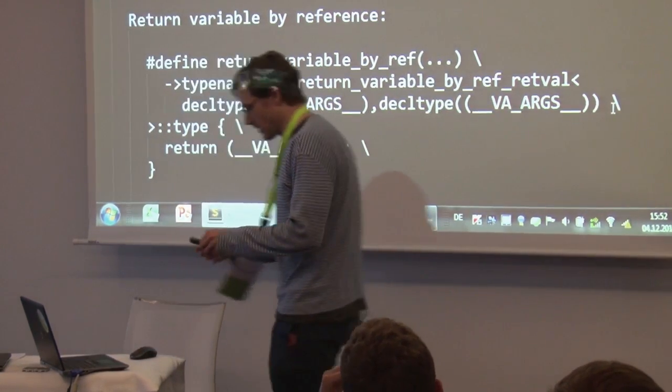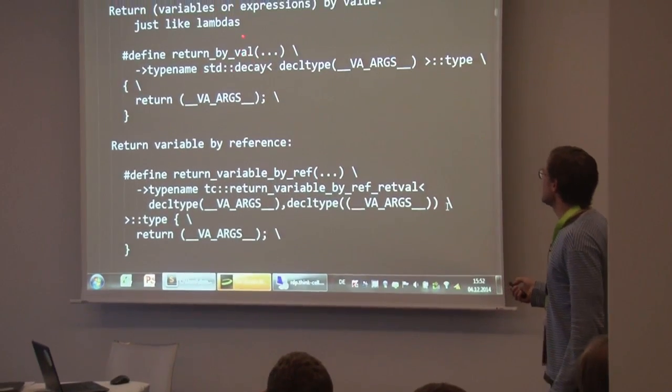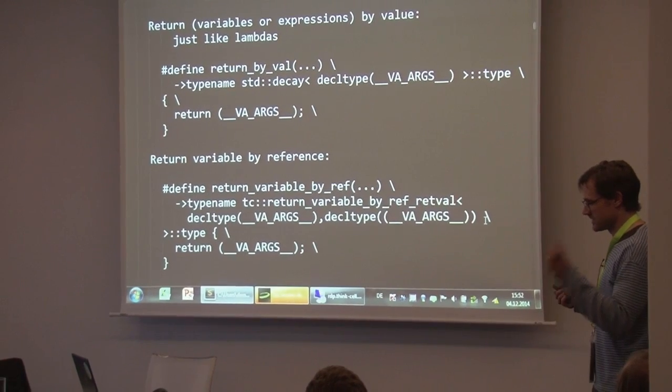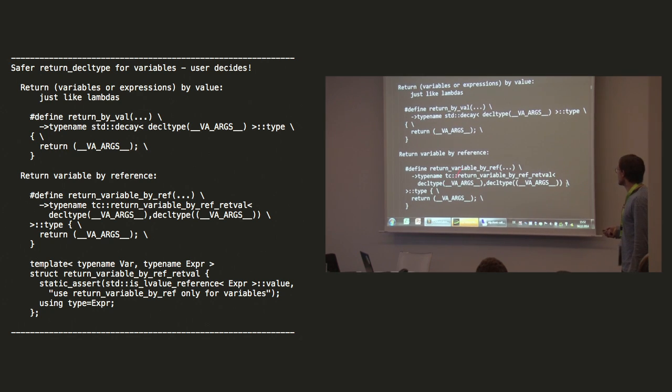And now, for variables, we do something that is a bit safer. If we're detecting that we are returning a variable, then we try to avoid using this expression up there with this static assert. And now the user can decide. Either he can say, return me by value, because I'm a local variable, or return the variable by ref. Now, this return doesn't really mention variable, because if you want to return by value, it's always safe. It's always okay. Just do it. And here you return the variable by ref. Okay?